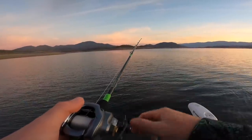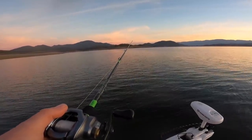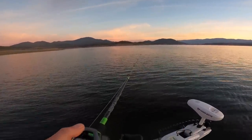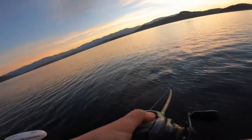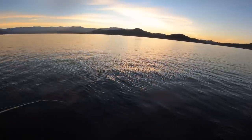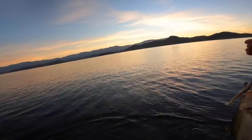And this is the season where I say you gotta pay attention to the full moon. Other times of the year, it really doesn't matter. But in the springtime, which of course down here in Mexico, the spawn is January through March. Most of the southeast in the United States, the southern states, you're looking at March and April being the main spawn. You're looking at May, June, even July as you get up north. So it really depends on where you are. But that first big full moon during that big spawn month is when you really want to pay attention to some good banks. And we'll talk about those banks and what they look like in this video.